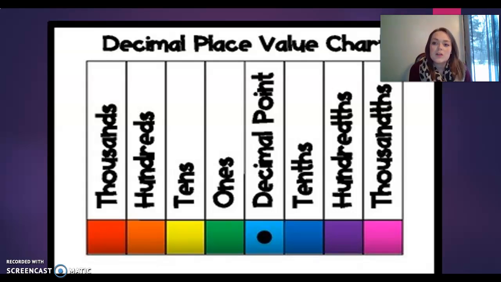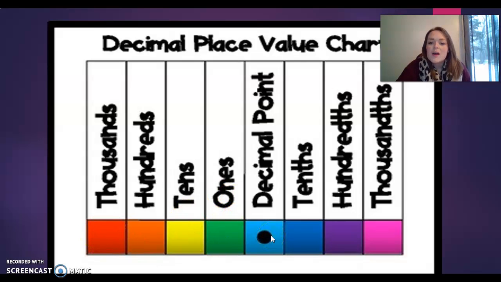So Mrs. Bliley quickly just wants to show you a place value chart. I know you know your place values of your numbers to the left side of the decimal, but Mrs. Bliley is just going to review both quickly. So if you can see, we are introducing our decimal point. It is not a dot, it is a decimal point. Okay, so to the left we have our ones, tens, hundreds, thousands. I know you know that.